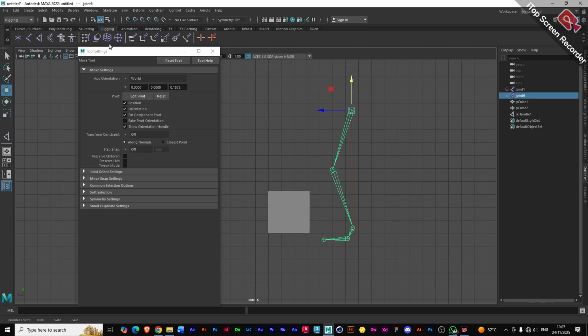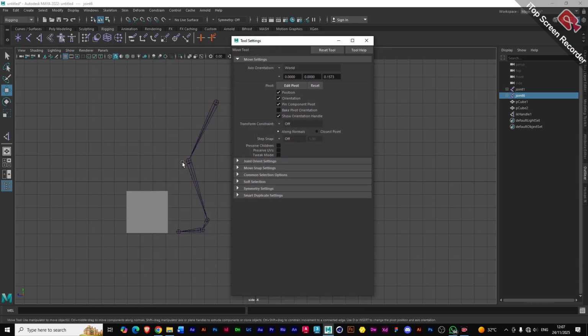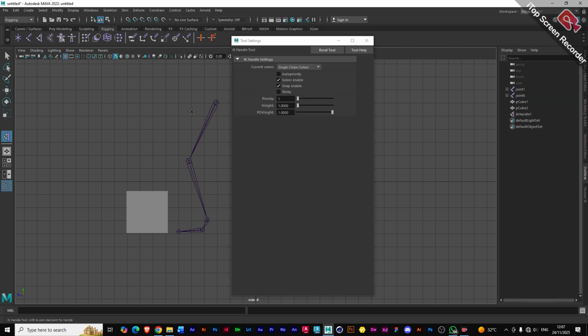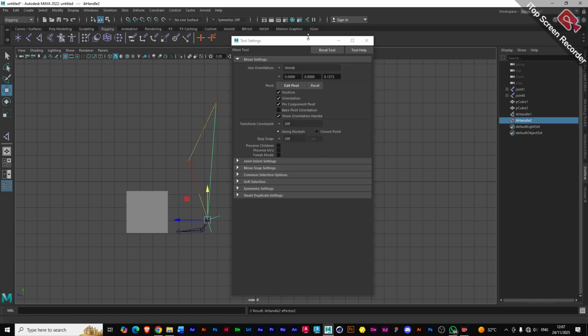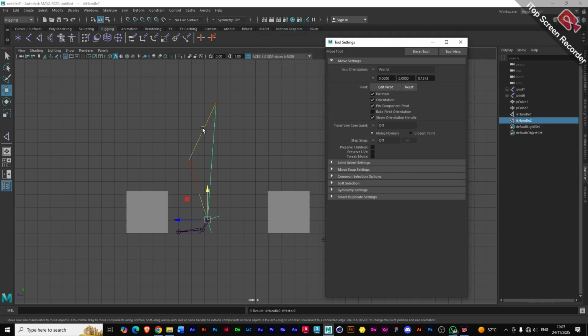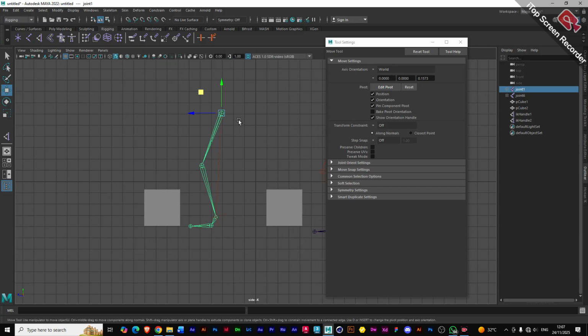Good. But if I select this guy, turn on sticky, and click this and click this, now watch what happens. It's working like a normal IK, right? Perfect. Now watch what happens when I select the bone and I want to make him jump.